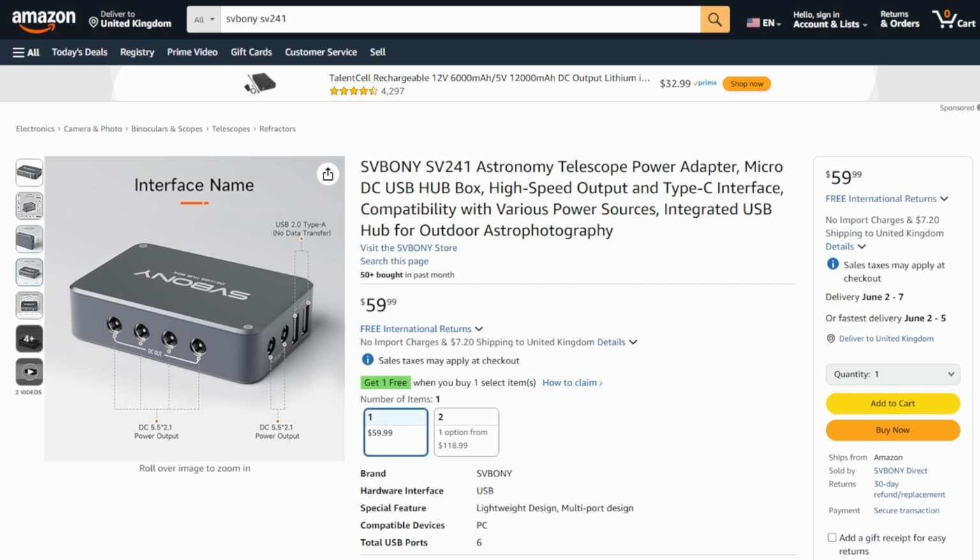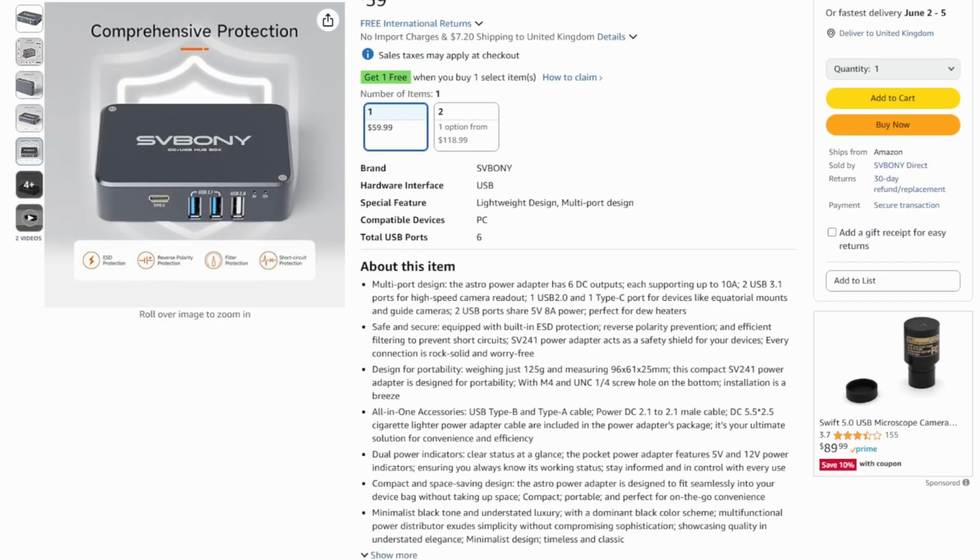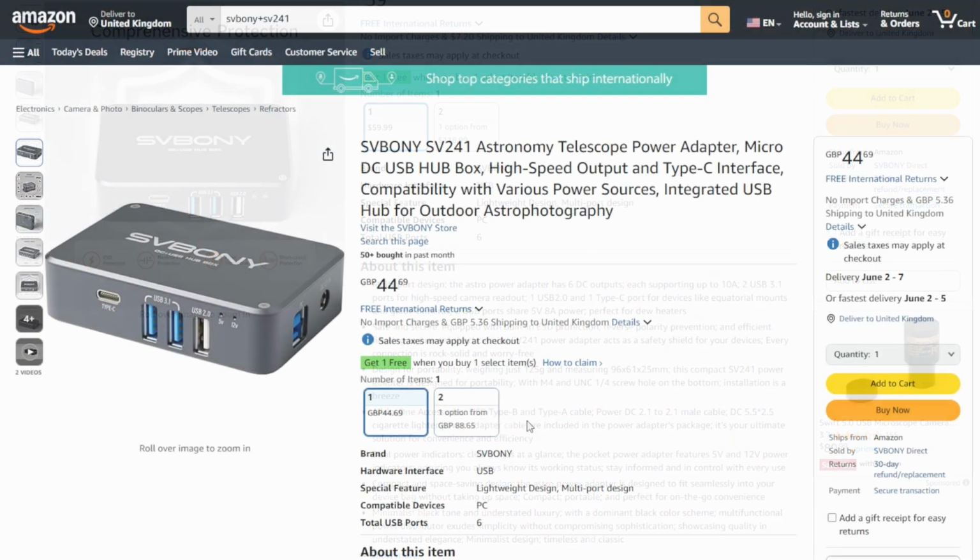And this will actually ship to the UK. So it's got a charge of $7.20 for shipping, which, well, that still makes it a real bargain, and definitely worth considering. So if you couldn't get it direct from SVBony, but you can find it on the Amazon US site, you could always buy it from there and get it sent over.